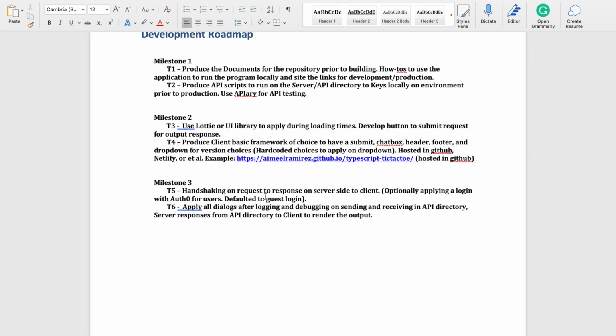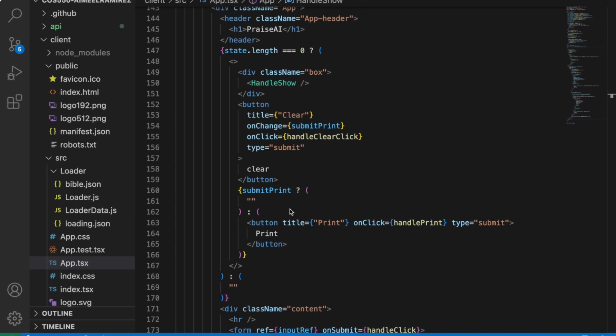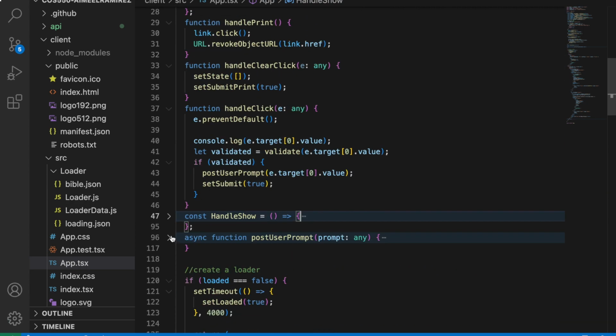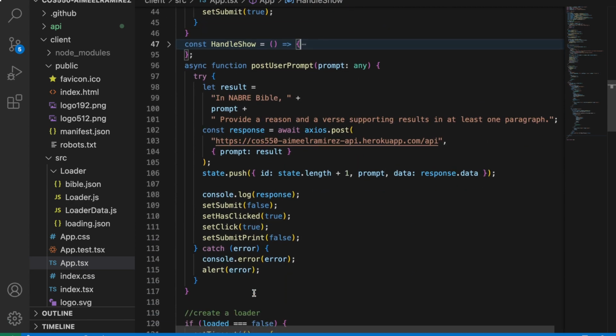They just want to access the ChatGPT or AI interface without having to log in. So that's how I configured it, as a guest. There are dialogues that alert if anything goes wrong, which is console logged or thrown, as you see.